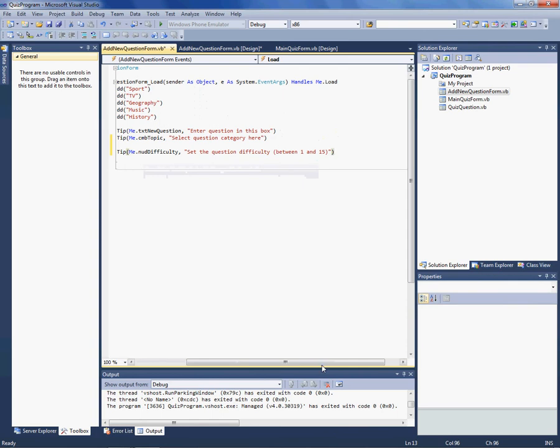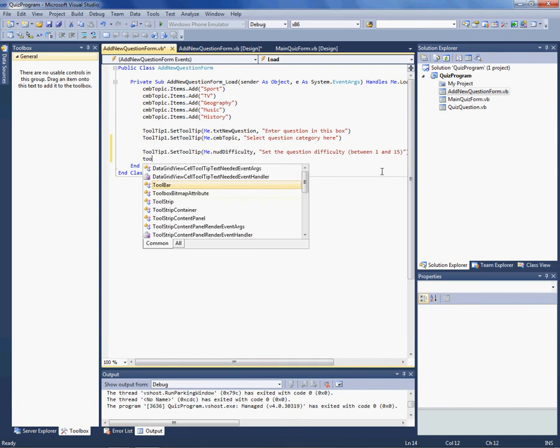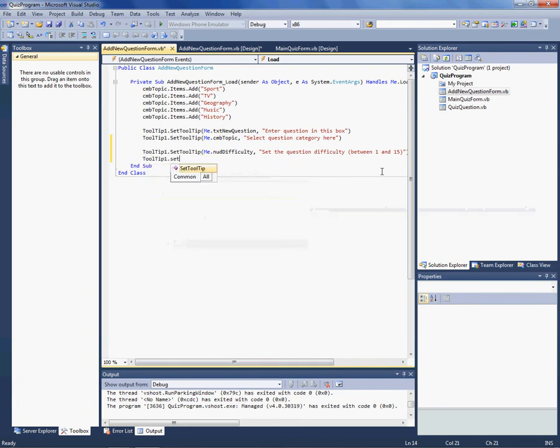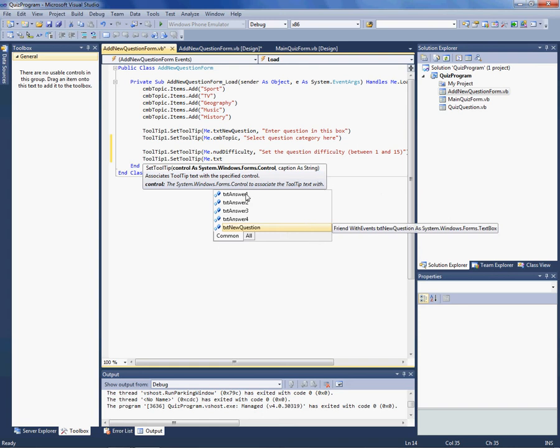Okay, so there I've put a tooltip for that. Then we have the questions, so I'm going to set a tooltip 1 dot set tooltip me dot text answer 1.